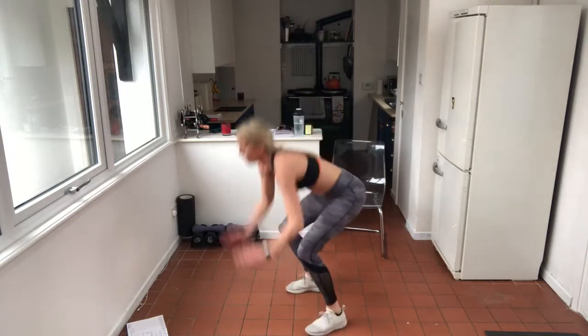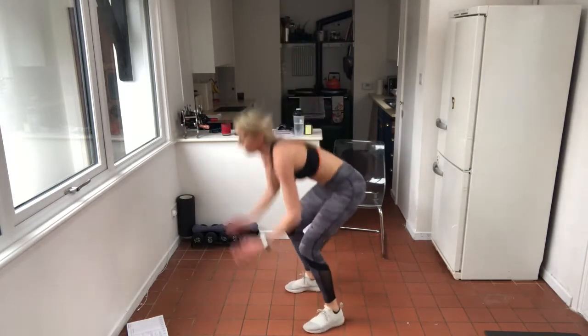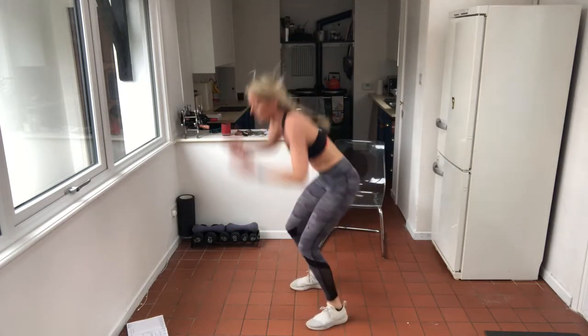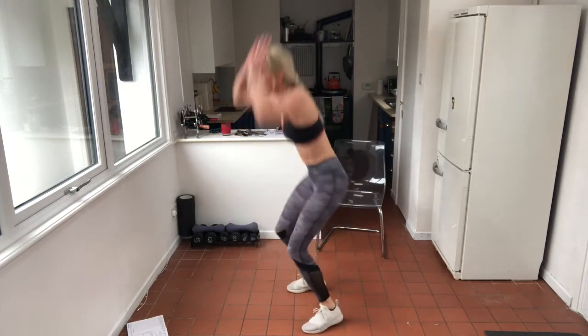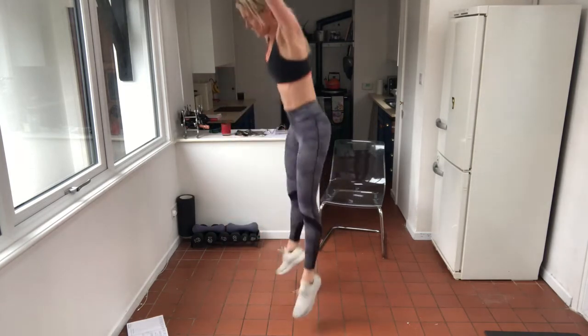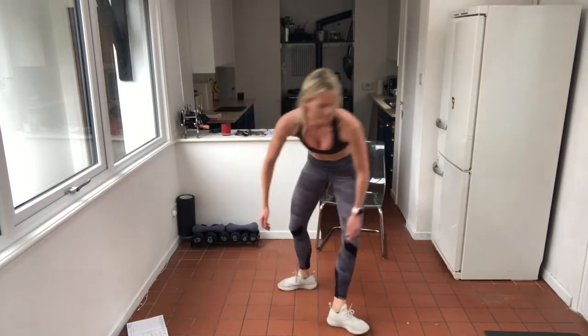Really squat down into it as well. Come on, low impact to this, up. Up. Good. 10 seconds. Sit ups next. Jump high. 3, 2, 1. Sit ups. Grab your mats.